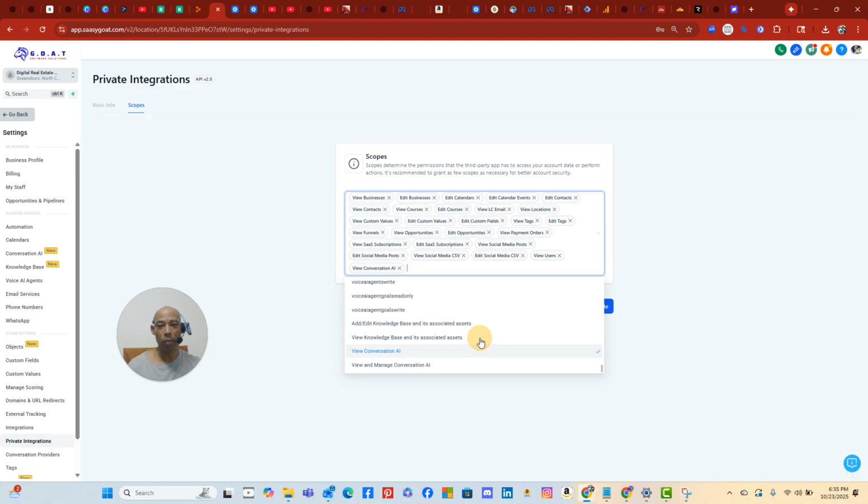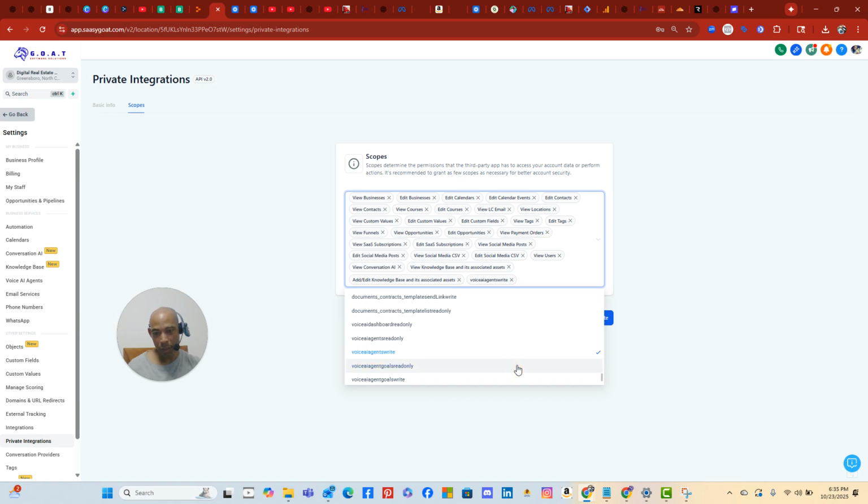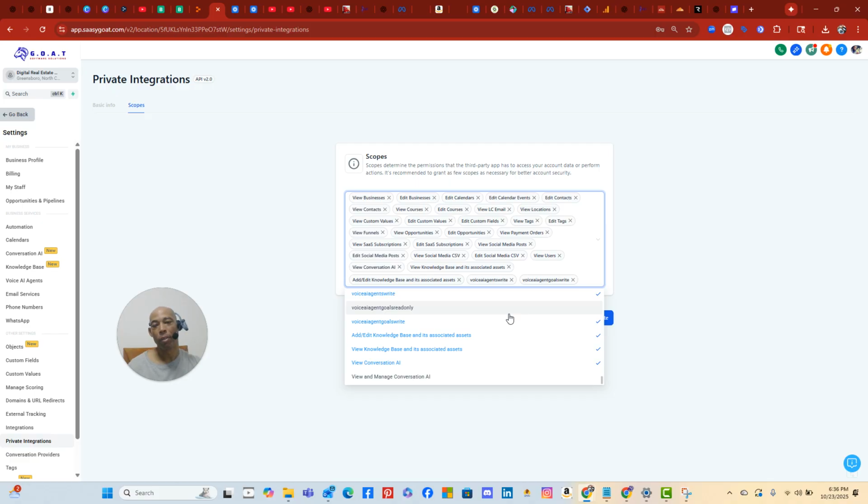We definitely might use AI. View knowledge base and its associated assets, add knowledge base. Voice agents, right? Voice agent read only. No, we don't, not doing read only. Voice agents, write. View and manage conversation AI.